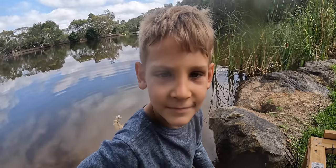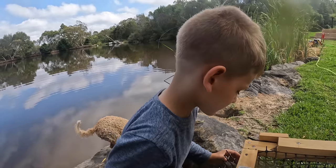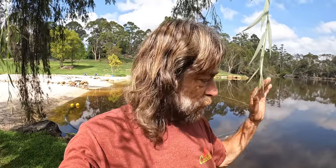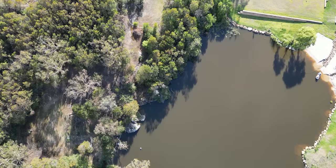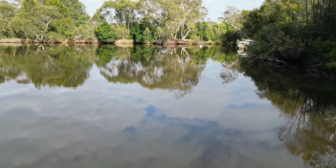We'll get a fish with the fishing rod. At least the trap worked. What did you think of that? Good. It's the Jadenator. So that basically worked as planned. I had to have it in shallow water because this water is murky. You wouldn't be able to see if we went too deep with the trap. You wouldn't have seen it on camera because of the murky water.